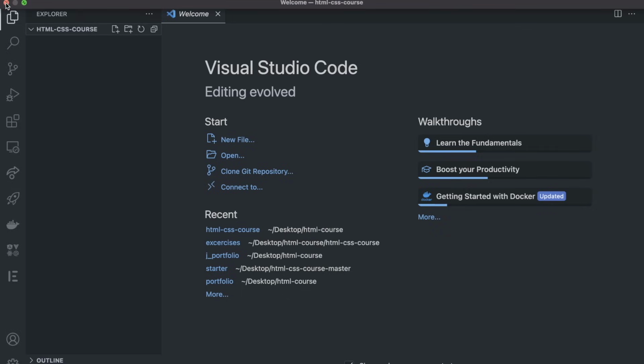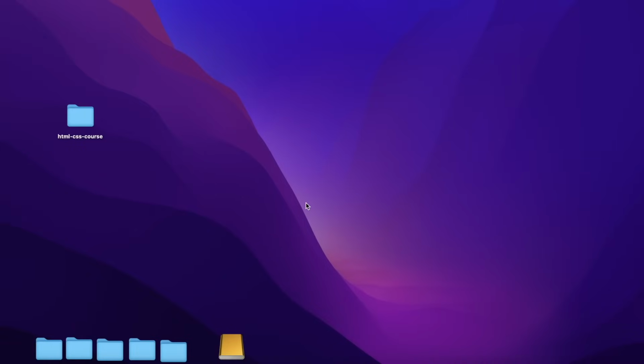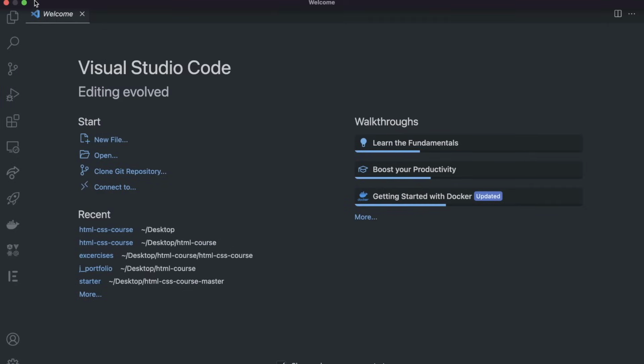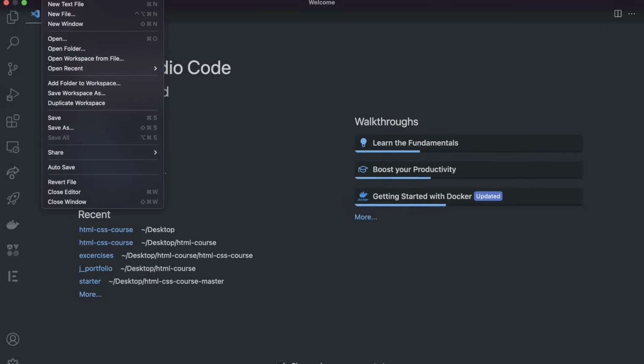Let me show you the second way of actually opening this folder. We have several ways which you can actually open this folder. So let's go back to VS Code, and here you can also go to the top, and you will find file. When you click on file, you are going to see open, and you are also going to see open folder.